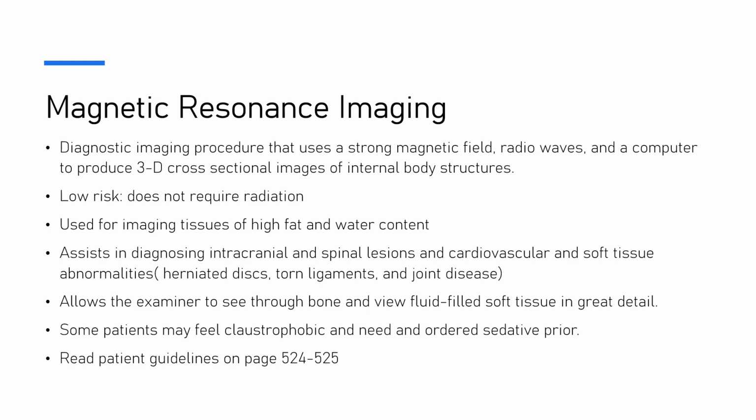It assists in diagnosing intracranial and spinal lesions and cardiovascular and soft tissue abnormalities, such as herniated disc, torn ligaments, and joint diseases. So a lot of things with muscles and tissues. This is going to allow the examiner to see through bone and view fluid-filled soft tissue in great detail. With this, some patients might feel claustrophobic and need to have a sedative ordered prior to calm them down because these MRIs can take quite a while.